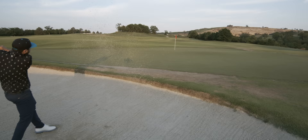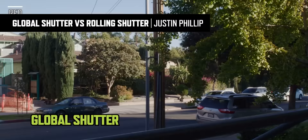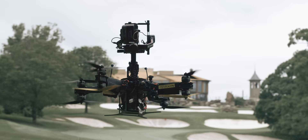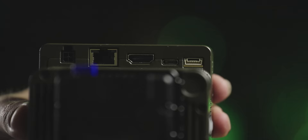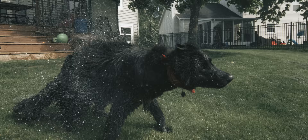Besides its small size and weight, it also has ProRes video and a global shutter, so there's no weirdness when whipping side to side or doing quick motions with a drone. One consideration is that this only has internal memory. Because of those ridiculously fast frame rates and recording resolutions, it uses an internal NVMe M.2 solid state drive — four terabytes. The only way to get data off is USB-C, which transfers at about 250 megabits per second, so a full dump takes about two hours. It's one of the sacrifices you make for continuous recording at these insane resolutions and frame rates.